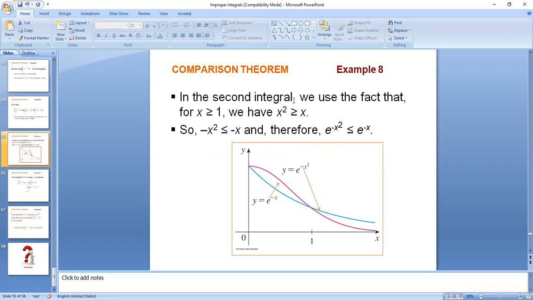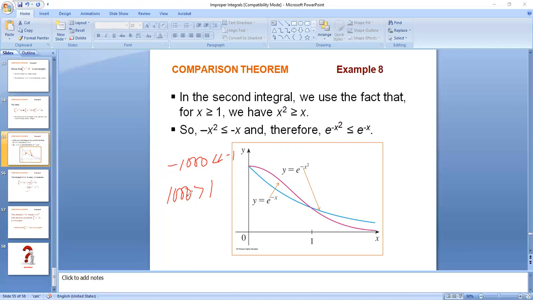Of course, in your arithmetic, you will know that for a negative number, negative 1,000 is a lot lesser than negative 1. The bigger the numerical value of a negative number, the lesser is its value. Unlike when you say 1000 is greater than 1, because this one is positive. But when the number is numerically negative, the value makes it more and more lesser, lesser and lesser and lesser. It's because of the negative sign here.